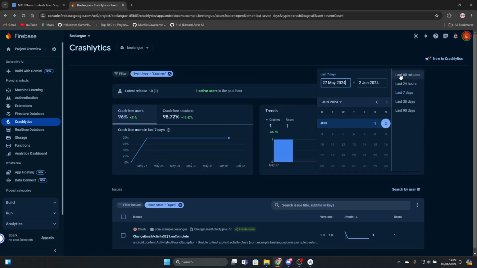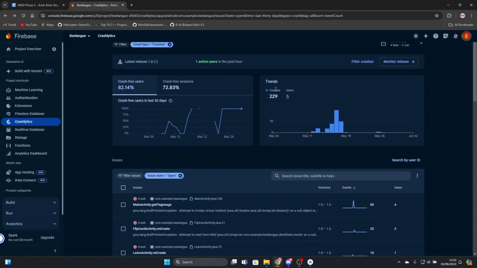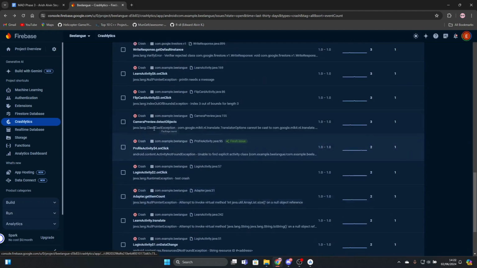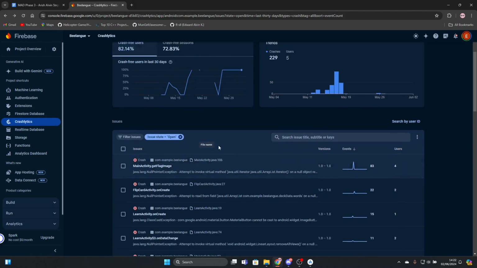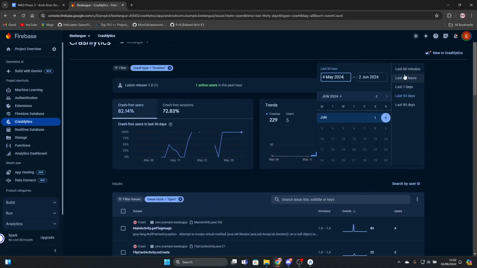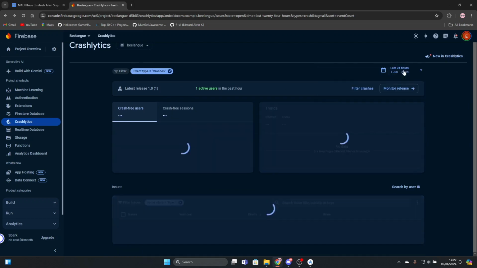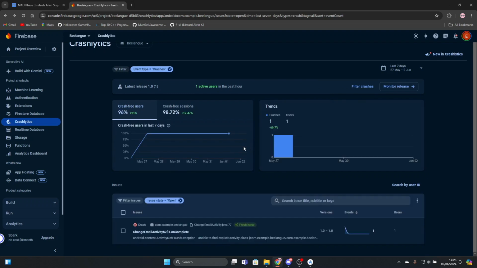and if we want to compare it with the last 30 days, where we have 229 crashes, we can also see every single crash there is, which are already being fixed right away. So when you want to see the latest release, you can see, like, last 24 hours, zero crashes. So yes, this Crashlytics will keep track of the number of crashes and where it's crashing, so we can rectify it right away.